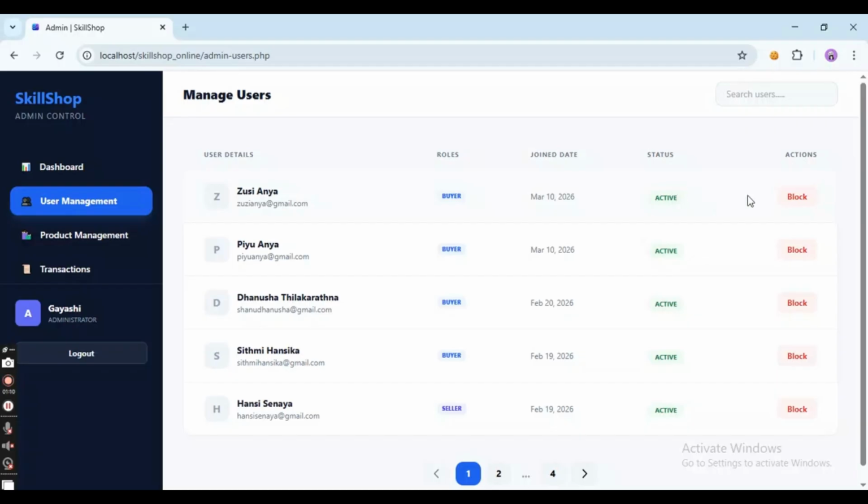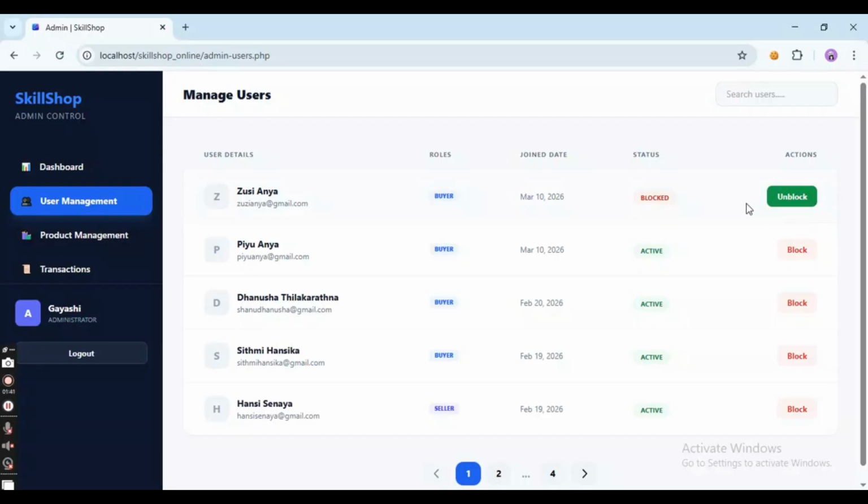In the actions column, the admin has the option to block the user if necessary, which can restrict the user's access to the platform. Okay, now I'll block this Susie Anya buyer. Now you can see the status switches to blocked, and the block button switches to unblock.